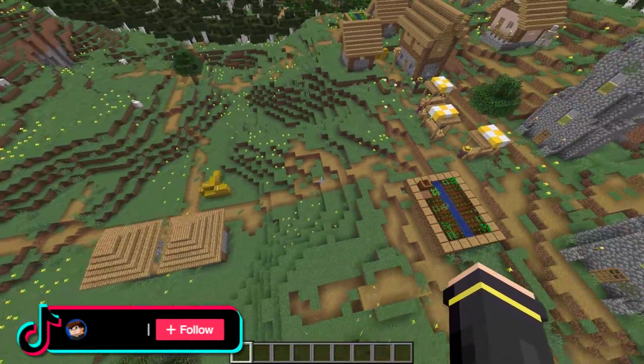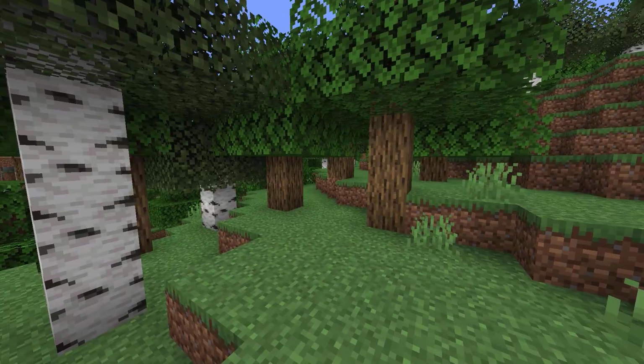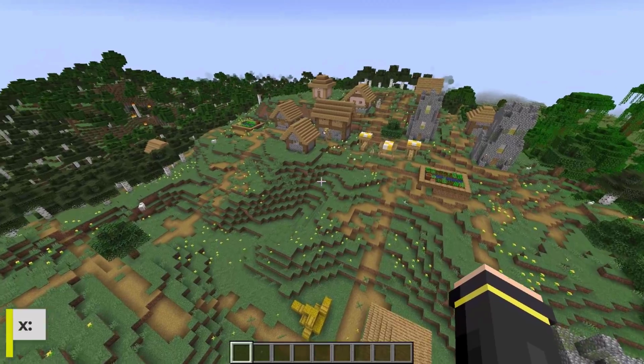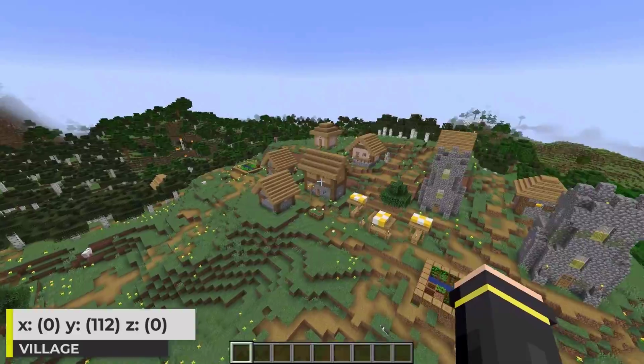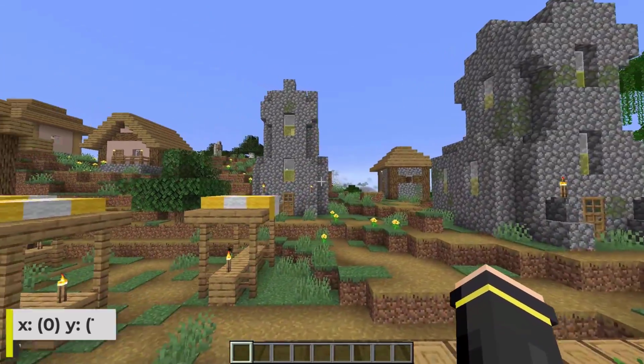You spawn within a village inside of a meadow. Around the meadow is a birch forest, jungle, and grove. The village itself is a pretty standard village. Nothing too exciting, except for the fact that there are 2 church buildings.